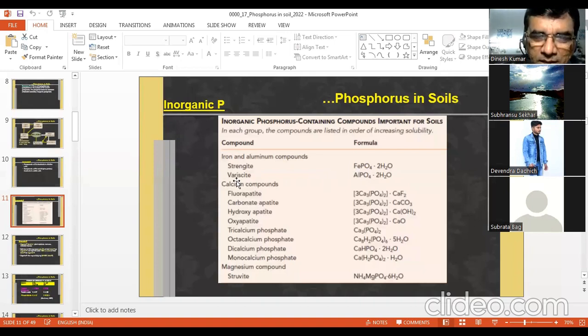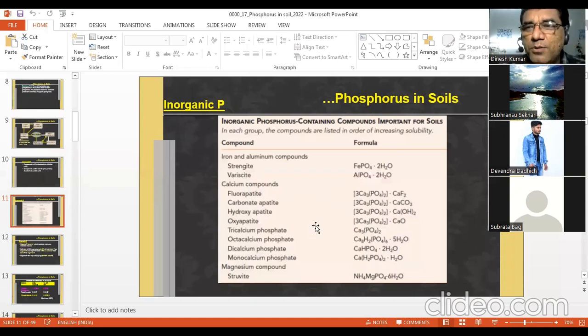Good. And then the next one is less soluble. Of these two, ferric phosphate is more soluble than aluminum phosphate, so the aluminum phosphate mineral is very slightly soluble. These occur in acidic conditions. If you go to alkaline conditions, you will find some calcium compounds. They are practically insoluble, but as we move from top to bottom, their solubility increases. And you must remember these formulas.